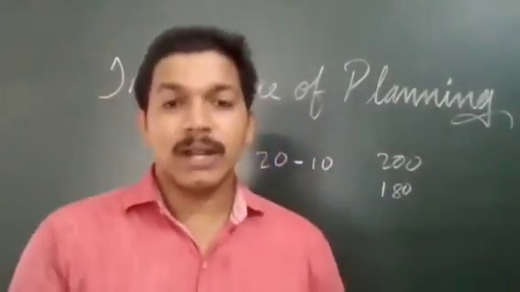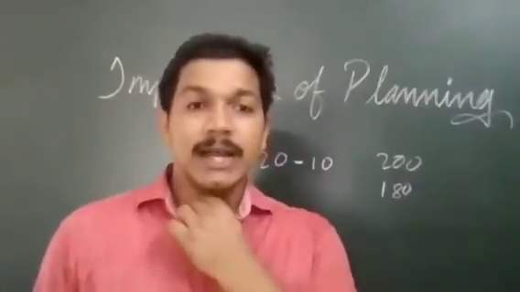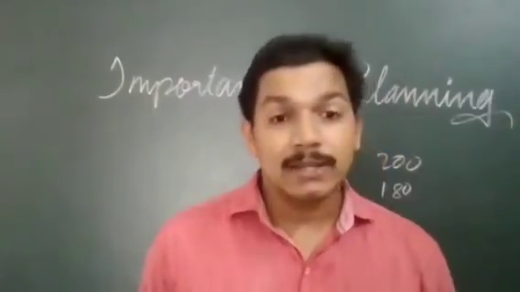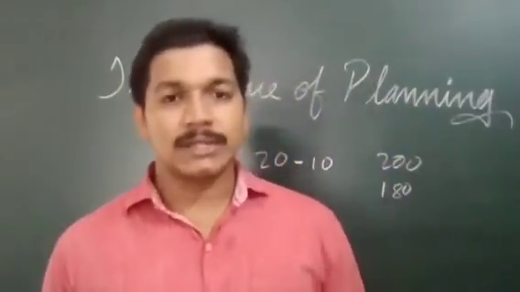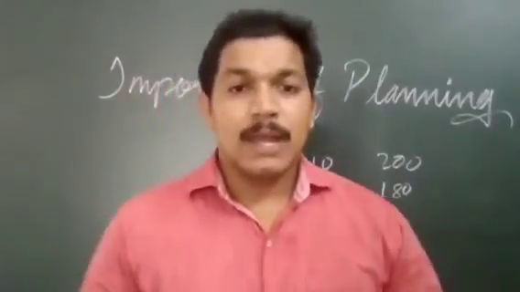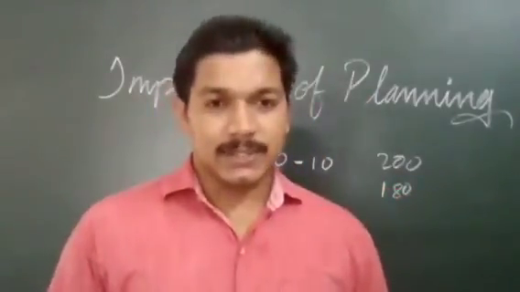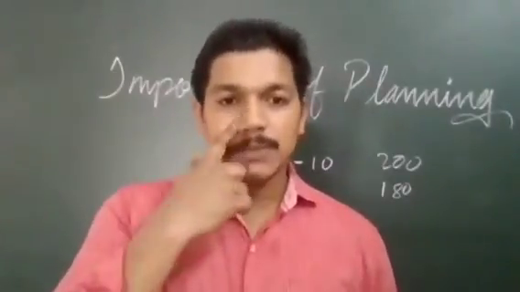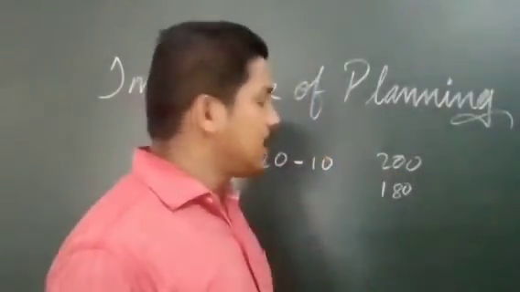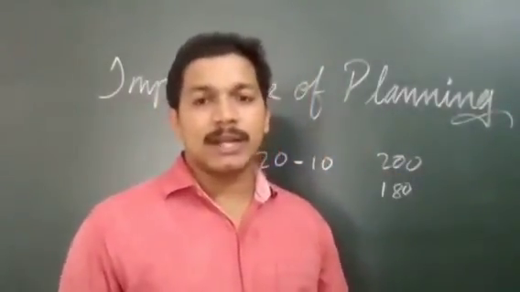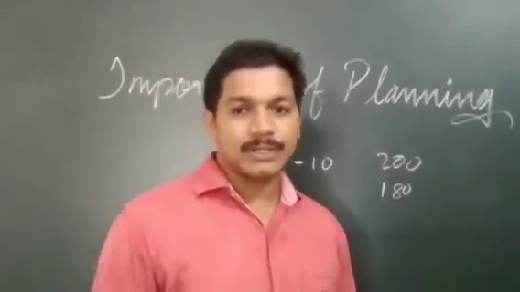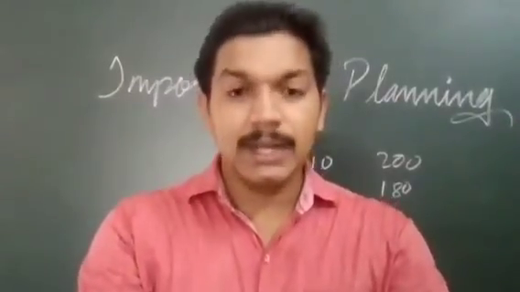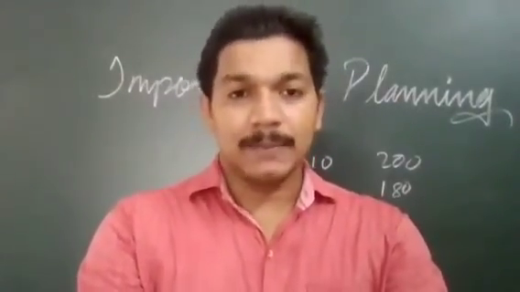We have to check, see like there are 20 employees, how much each of them has performed, and we will also be able to find out why they have not performed. Okay, so we can understand. So controlling will be possible. But if we have not set a target like this, and any target is not given to each employee, we have told everyone to produce as much as possible, then the total output is 180, and we have to consider that satisfactory. Do you understand? In such a way it will be there. Okay, so these are the different importance of planning.